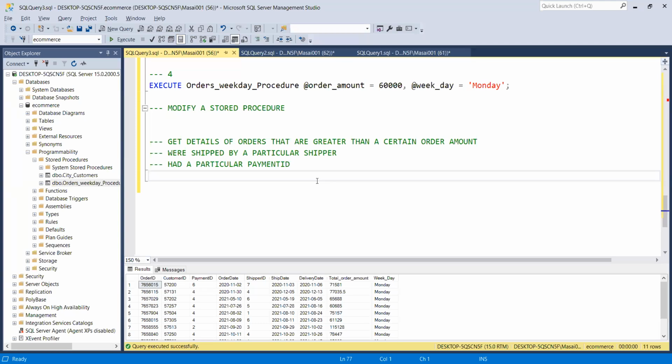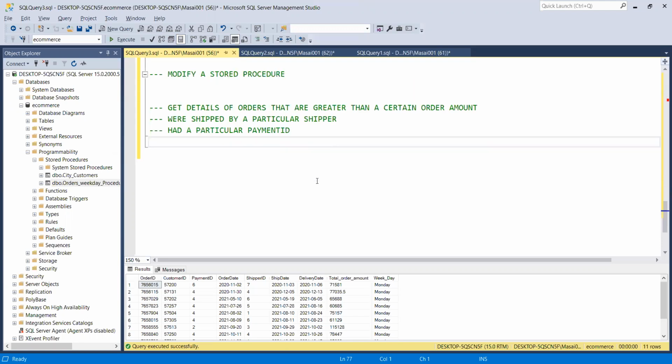So how many variables am I going to be defining in this particular problem statement? Three. Okay. So I can either create a new procedure, or I can say that my previous procedure has become redundant, make some modifications to it, and then I'm good to go. So what's my base query going to look like?